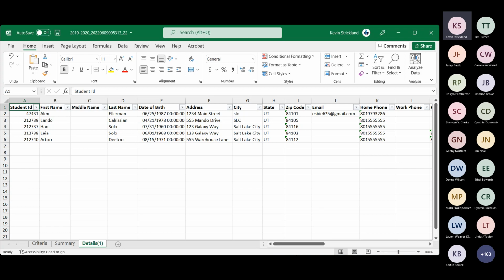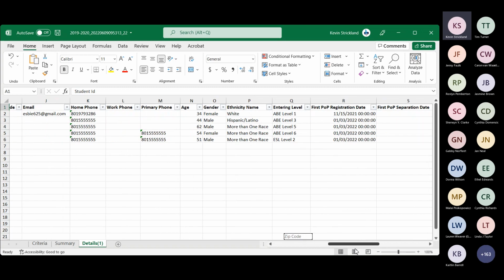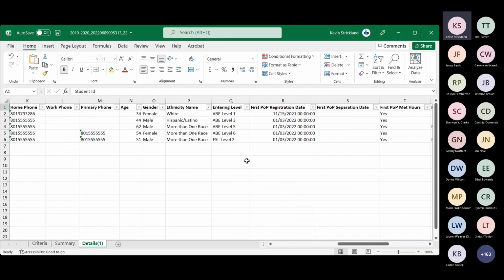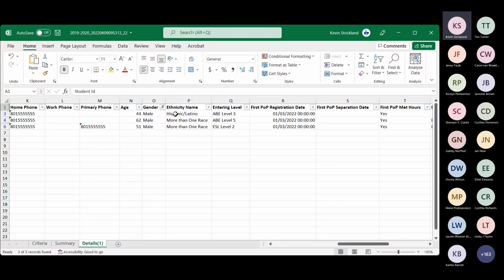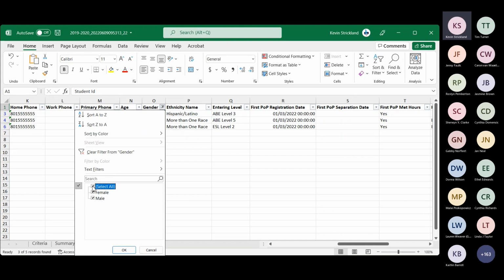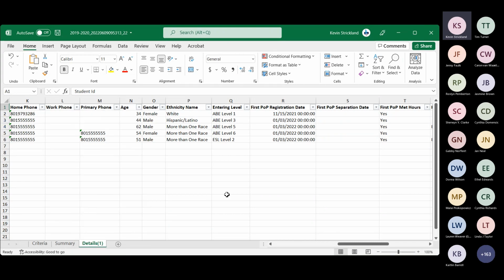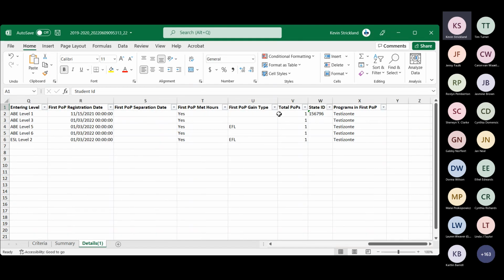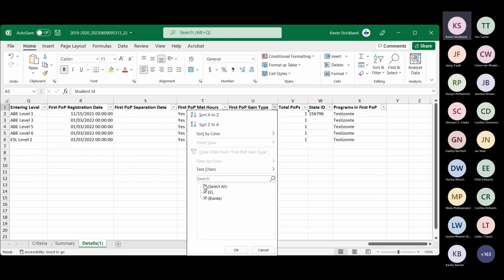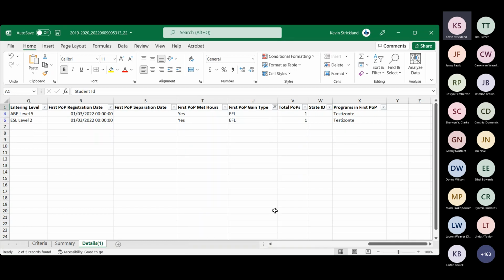I don't really know what that means, but then if I go over here to say I want to filter this list down to only those who are male, I can click the little tiny arrow next to gender. There's a select all button I would unclick. I would choose male beneath that, and then I can only see the male students. I can uncheck that, go back to select all. Now I'll see all of them again. I only want to see students who have a post game. I can go to column U, which is post game. I can uncheck that, mark it to an EFL gain, check that, and now there are 2 students who have an EFL gain.